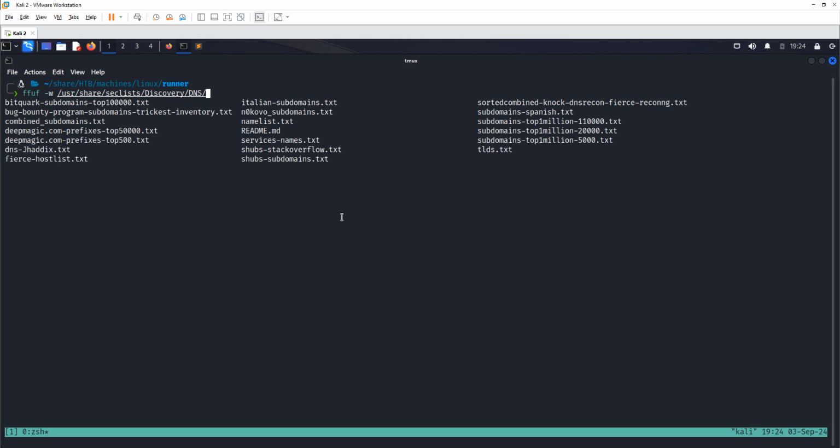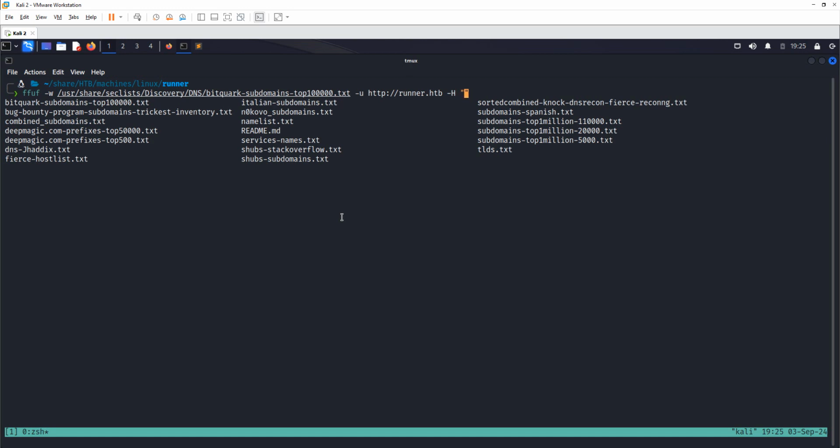I'll just use the bitquark file, the first one, and then the URL, http://runner.atb. I'm going to specify the headers.